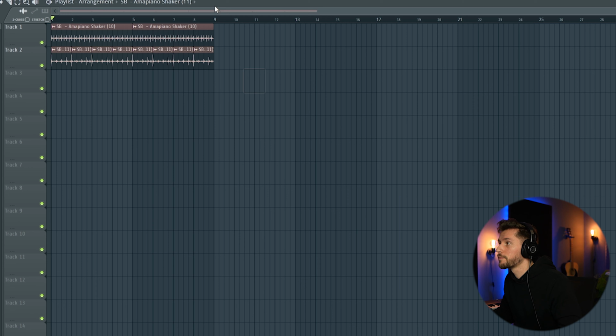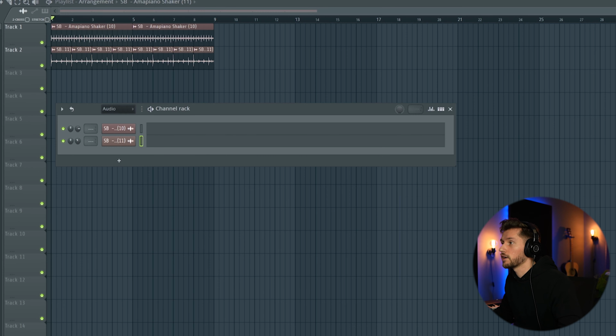So for this Amapiano beat we're going to use the magic BPM of 113. First we're going to pick some samples from my Amapiano sample pack volume 1. First I'm going to pick some shaker. So I'm going to use shaker 10 and shaker 11, and create an 8-bar shaker loop, like this.